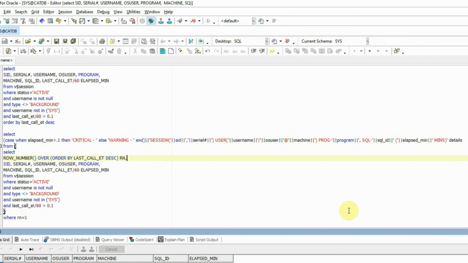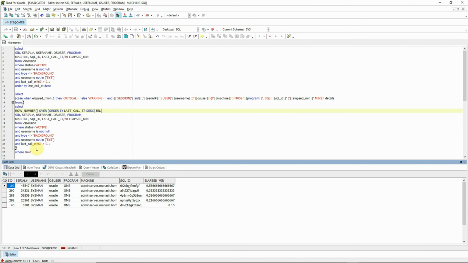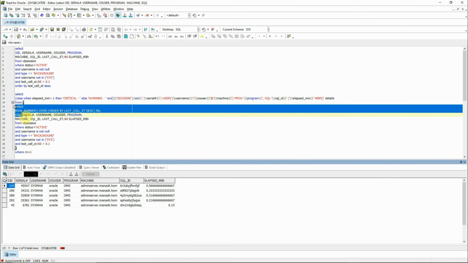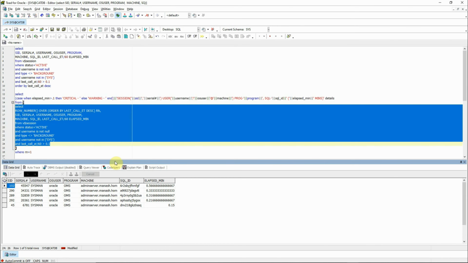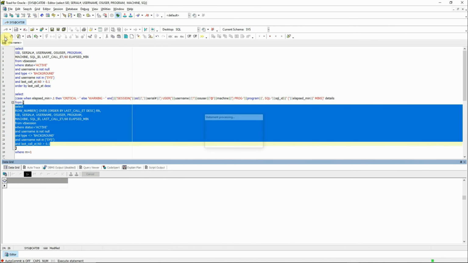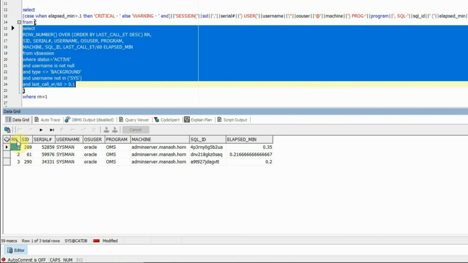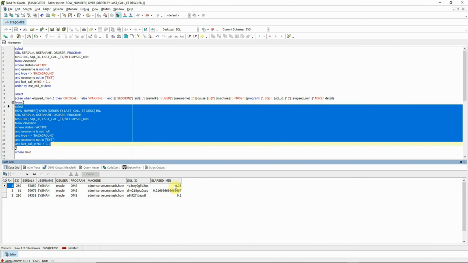This row number will assign rows as per the descending order of the elapsed time, and based on the row number we will select only the topmost one, the record with the row number 1. So this subquery is giving us a result like this. There's an additional column rn, 1, 2, 3, and the 1 is assigned to the topmost line, which is representing the session running for the longest amount of time.